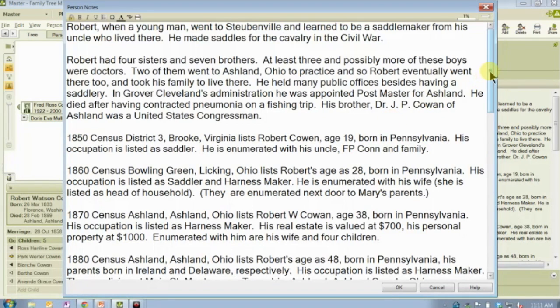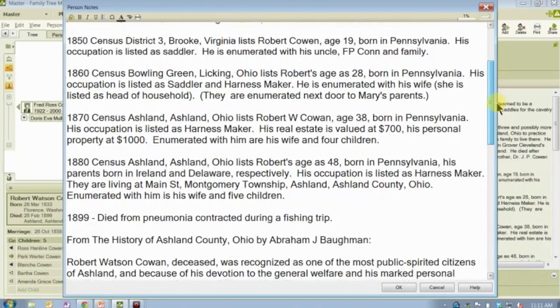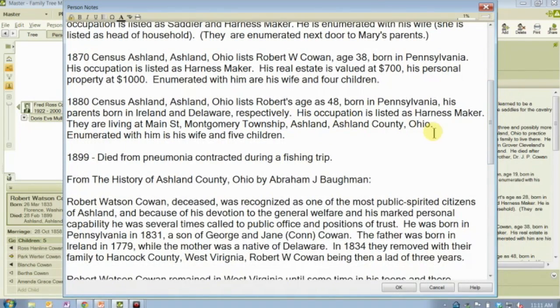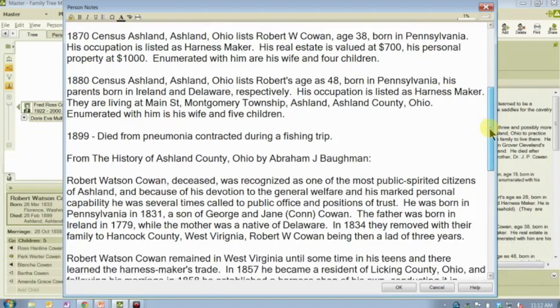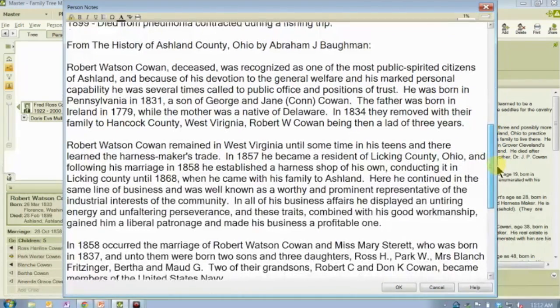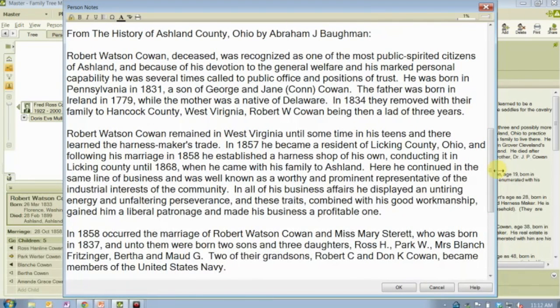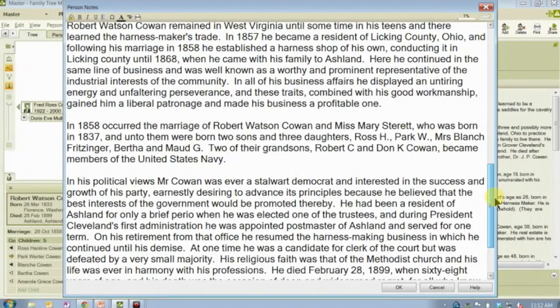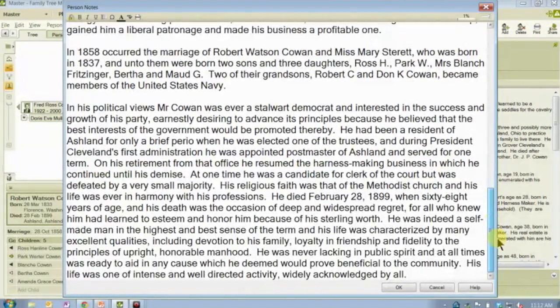Then as I started collecting information, I was able to verify some of that information. And then I actually ended up finding a history of the county that had a little mini biography of him. And so I just recorded that from the history of Ashland County, Ohio by this person. I recorded the few paragraphs there about this ancestor of mine directly into the notes.